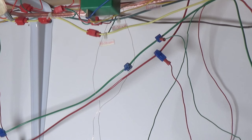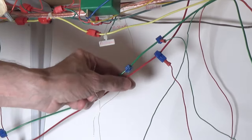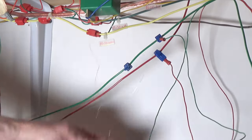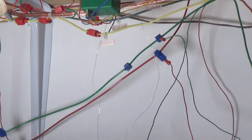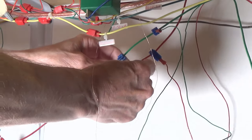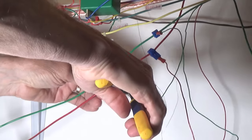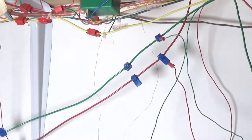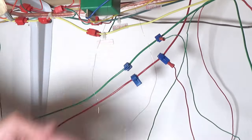Here we are on the underside of the layout. This is my 12 volt DC accessory power bus. I've got a number of things already wired up to it, and I'm going to add these wires from the light to it. I'm using my T-taps — I've shown you how to use these in the past. They just fit around the wire here, and then using my vise grip pliers I'm going to pinch that down. That's going to make the connection, and I'll be able to insert my wires from the LED fixtures directly into these. They're removable — I can just unplug them and plug them back in.